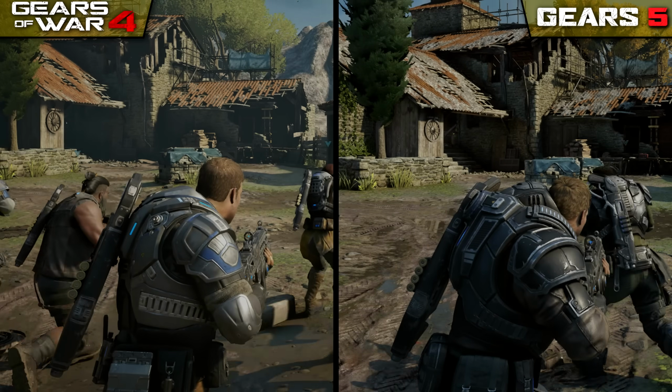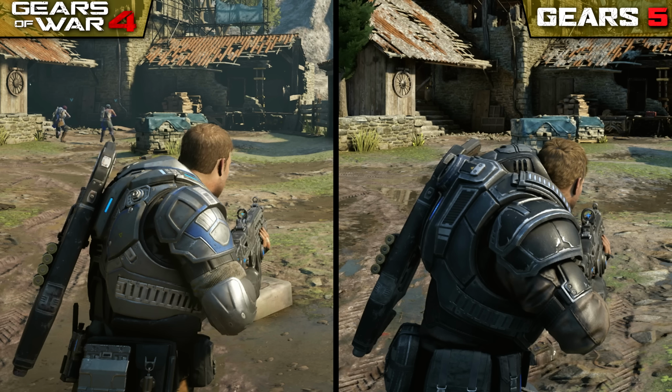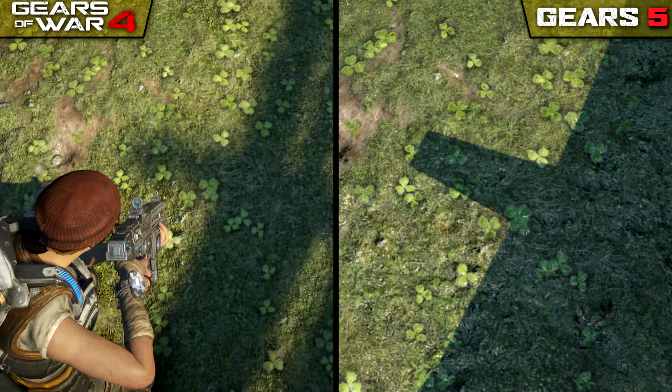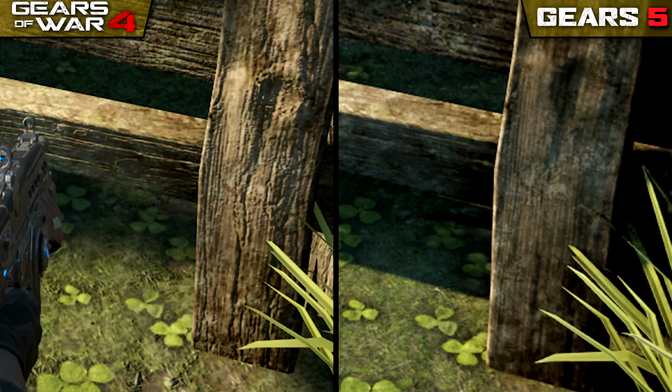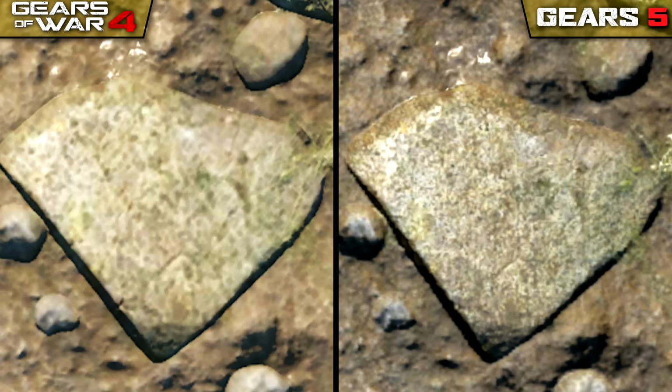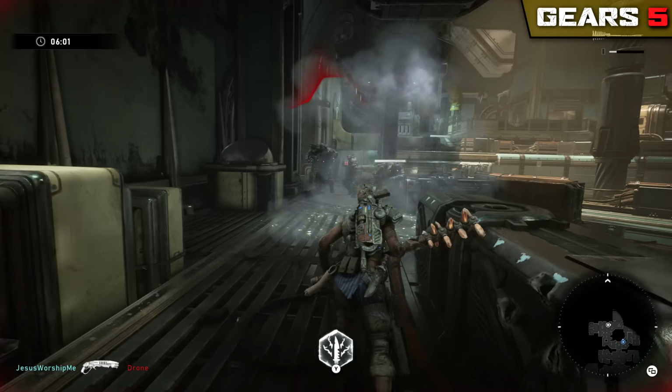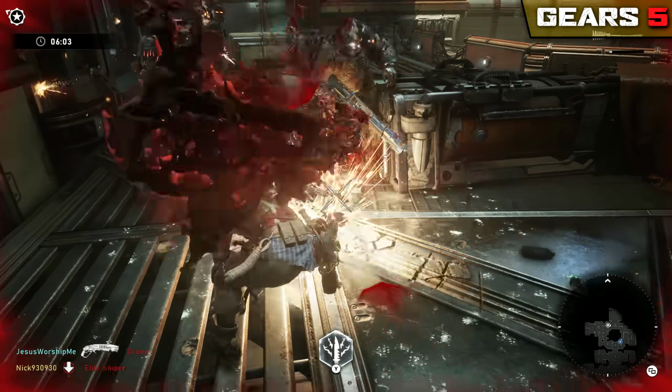And that wraps up this episode of Direct Comparison. Overall, Gears 5 seems to feature plenty of improvements over its predecessor. While there are a few things that look noticeably worse, like the quality of environmental shadows and the occasional object texture, it's balanced out by improvements in other areas, like more detailed character models, far more impressive effects, and some great new gameplay features and modes.